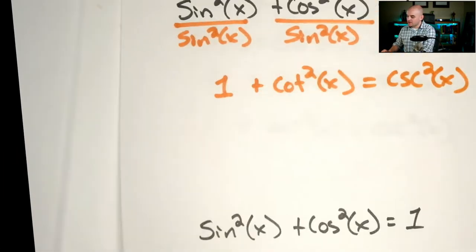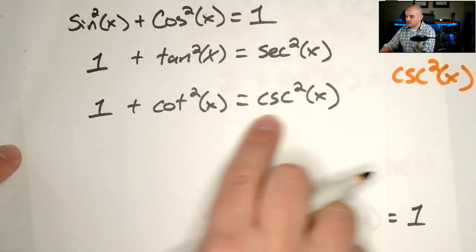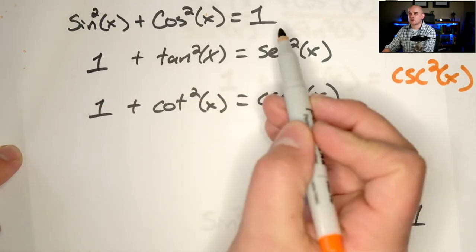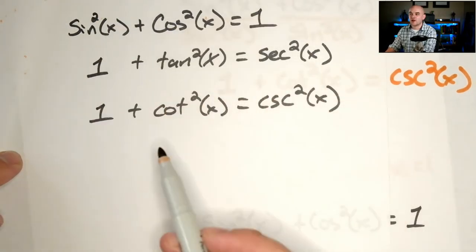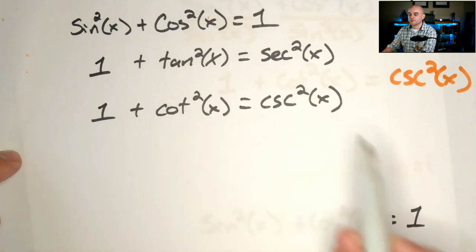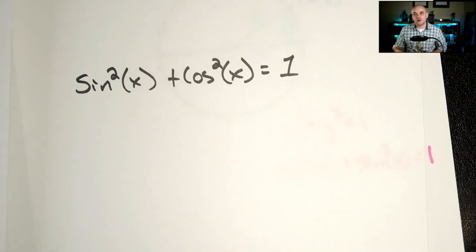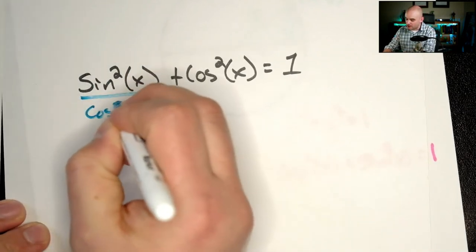Notice that this one right here is the same as the third one on the list here. So we just came up with, by memorizing sine squared plus cosine squared equals 1, if you're in a quiz or a test, divide everything by sine squared, and you will get this one right here. Now to come up with the next one, instead of dividing by sine squared, we're going to divide by that other term, cosine squared. So divide each one by cosine squared.